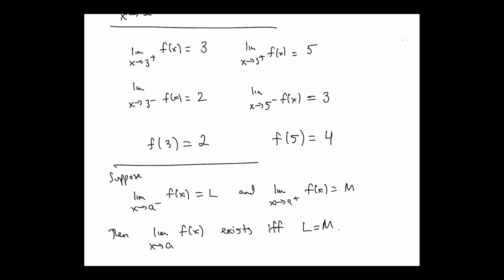Okay, so DNE for does not exist is usually how you would write that. And it's because, what did we get as x was approaching 3? We got 3 for one of them and 2 for the other, and those are different numbers last time I checked. And what about over at 5? 5 and 3 are also different numbers. Okay, so in this case, neither of them worked out, but that was just sort of coincidence based on which function we had there. Okay, they could work out just fine.